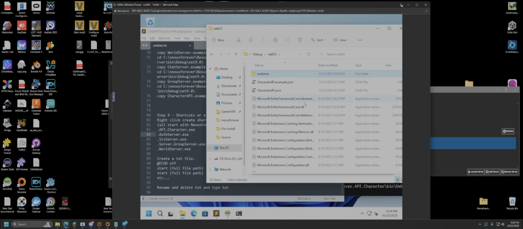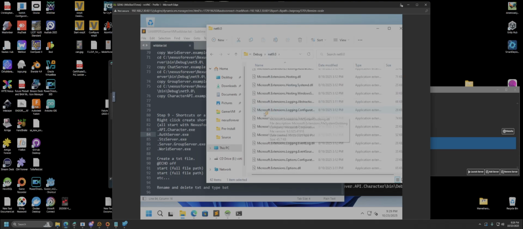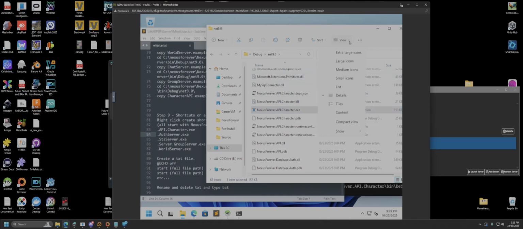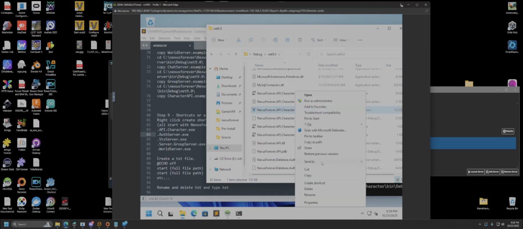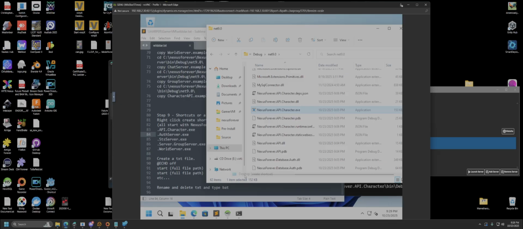Oops. Stick it in at 9. So you're going to scroll down, scroll down, scroll down, and you're going to see this. If you just see this icon or you don't see any .json, .dll, .exe, you can go up to View, Show, and then you can check File Name Extensions, and then you'll be able to see it. So if you right-click on it, you can go to Show More Options, Send to Desktop. It's now created a shortcut on your desktop.